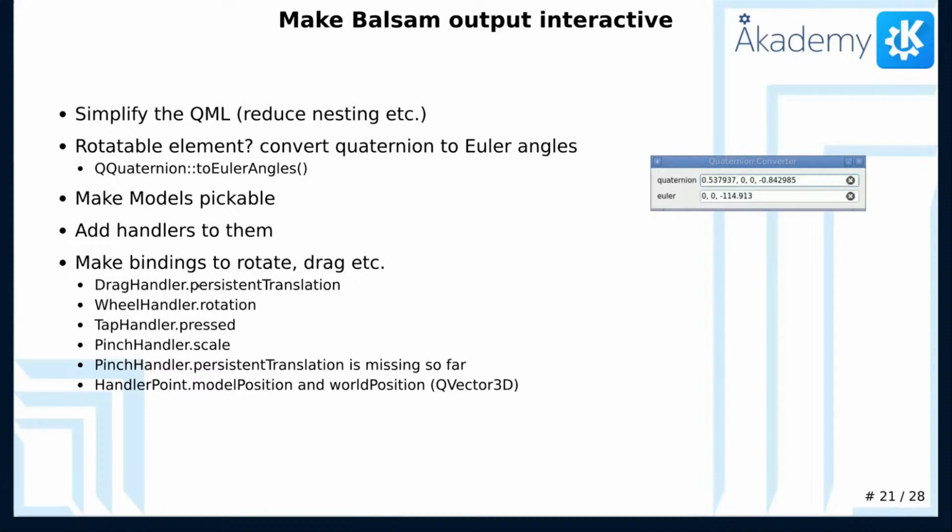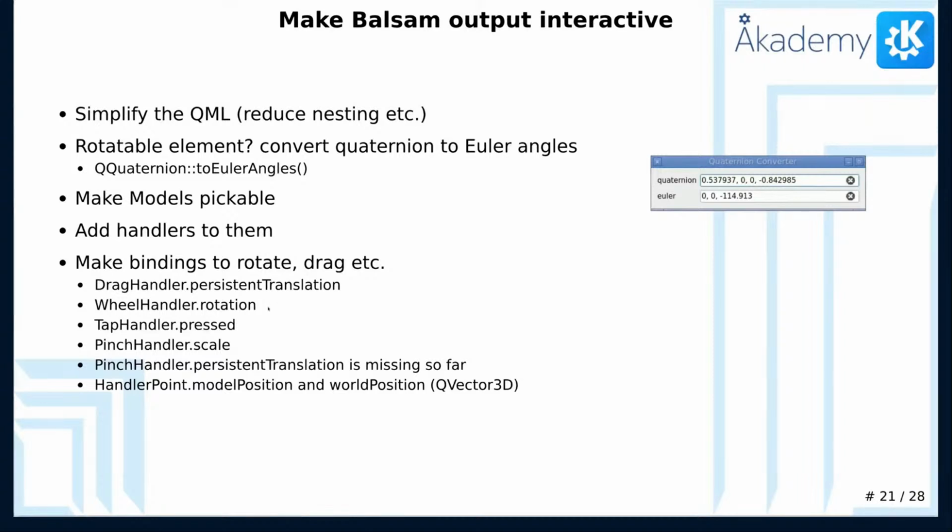So if you're using DragHandler, you'll be interested in this persistentTranslation property, which is a new thing in 6.2, because DragHandler translation is an instantaneous amount of translation, which just shows how far the drag handler has been dragged since the time when you pressed. But what we actually want for a mixer knob is to keep track of how far it's been dragged for all time. I now think that it was a mistake that I didn't make all of those properties that way from the beginning in pointer handlers, but that's my mistake, and we can't just make sudden behavior changes now, and so therefore we have to start adding more. We have this new pattern that the persistent properties are going to be called that. So persistentTranslation is the amount of translation that's happened since the drag handler existed.